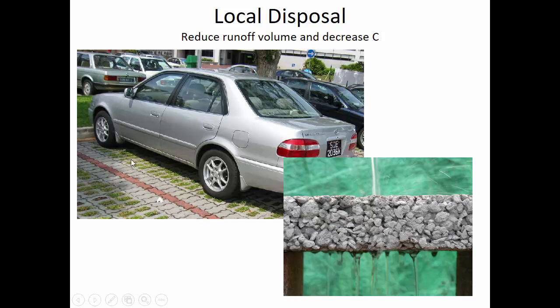So here are some things that you can do to decrease the C value of a parking lot. For instance, if you use permeable pavements, that allows the water to travel through it rather than run off. And so the advantage of permeable pavements like this is that the water can get down into the soil, but the disadvantage is that these voids, these interconnected voids, if it's not well drained underneath and water is allowed to pool inside of the concrete, then the freeze-thaw cycle can really do a lot of damage to the concrete.